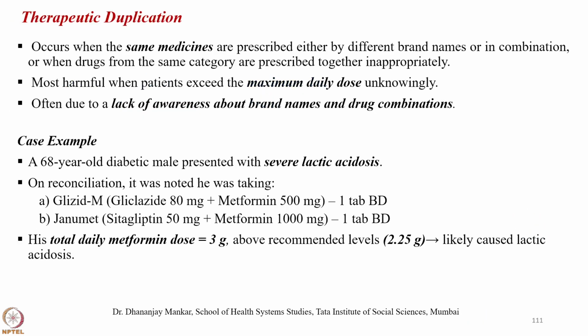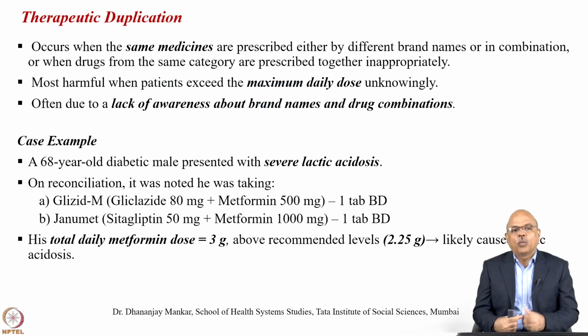So there is also the addition of therapeutic duplication. What occurs when the same medicines are prescribed either by different brands or in combination, or sometimes when drugs from the same category are prescribed together inappropriately? So it can create havoc. Yes, it can. It is most harmful when the patient exceeds the maximum dose.